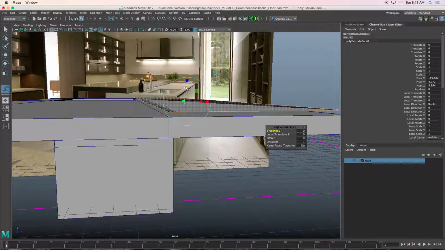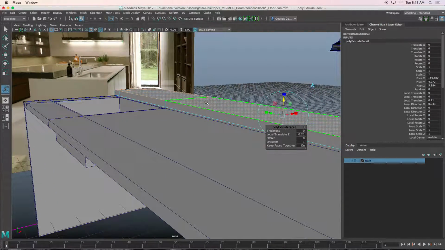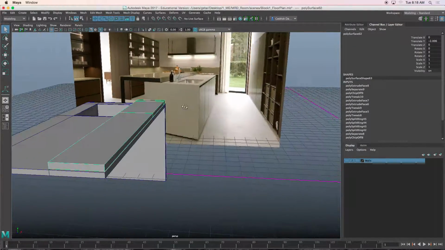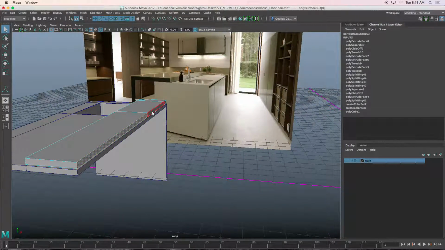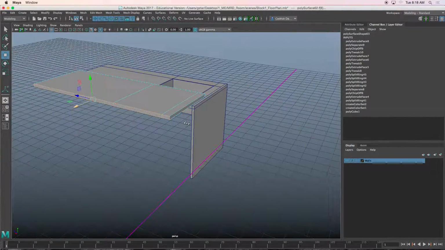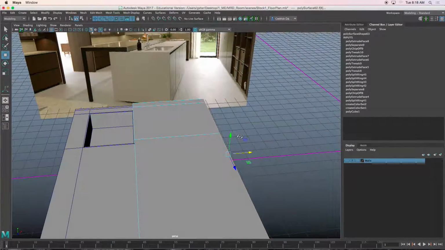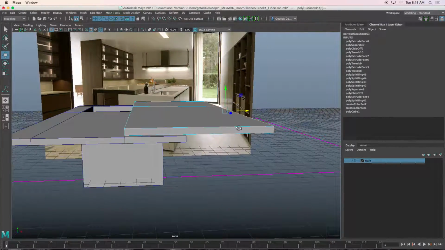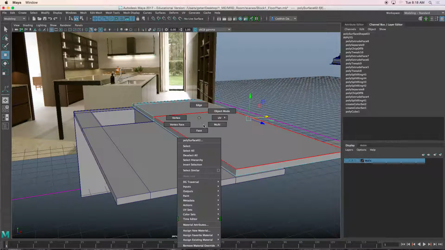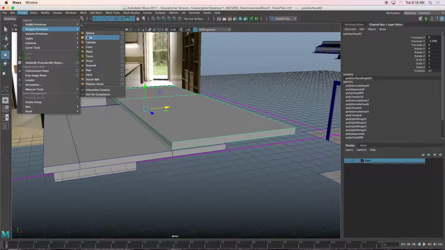I'll press Control E and I'll move this up. Okay. Move it up a little bit more. And right mouse click and hold, Object Mode. I'll select the faces here. Press W, I'll move it out like that. Okay. And then I'll extrude. No, actually, I just need legs on here, and I'll be finished with that shape. So I'll go to Create, Polygon Cube. I'll look at this from the top view.